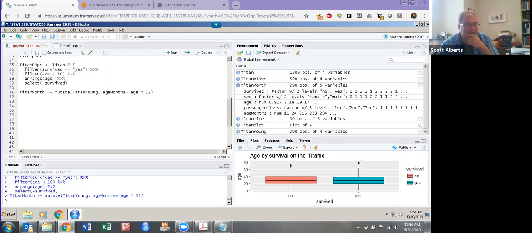And again, I'm joking about this idea of self-documenting, but the idea that you're going to write code that someone else is going to use, or someone else is going to write code that you're going to use, or you're going to have to show it to a group of people, and having it be as clean and clear as possible is going to really help you with that. Now, you could use the hashtag and put in a bunch of comments, and of course you should do that when it makes sense, but the fact that tools like tidyverse and dplyr are so clean and clear to figure out what's going on.